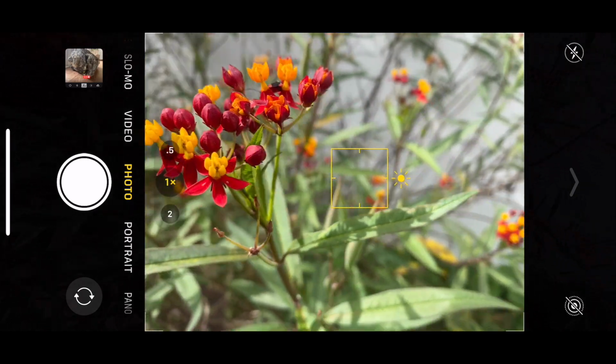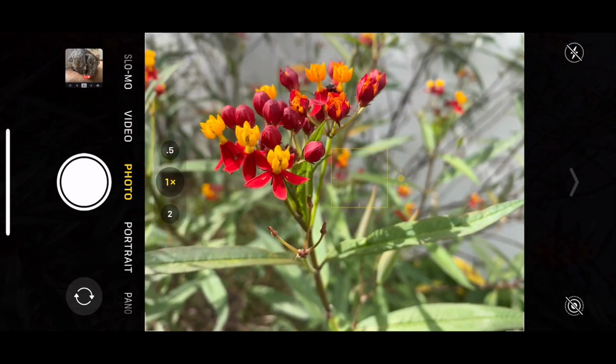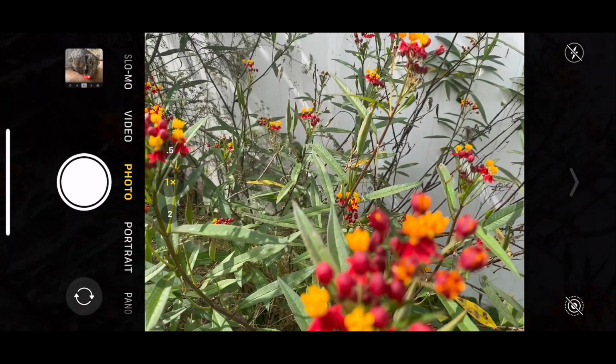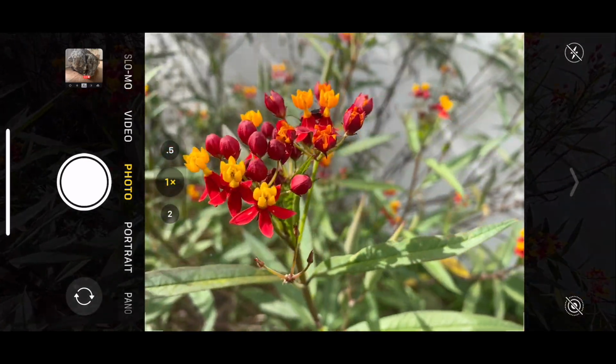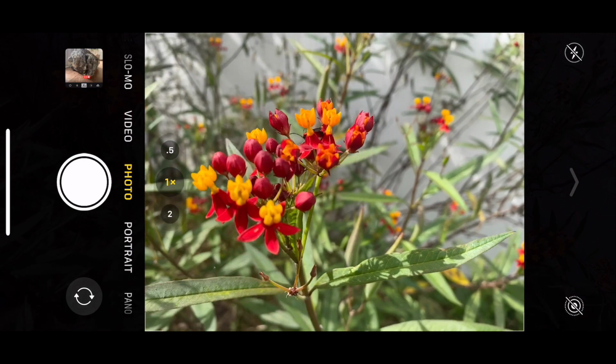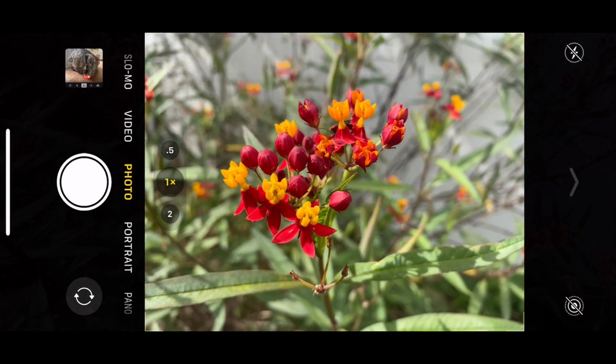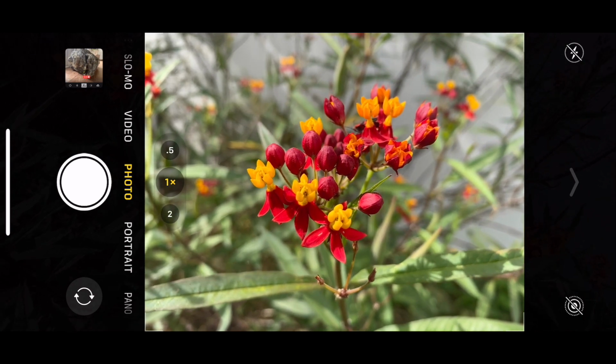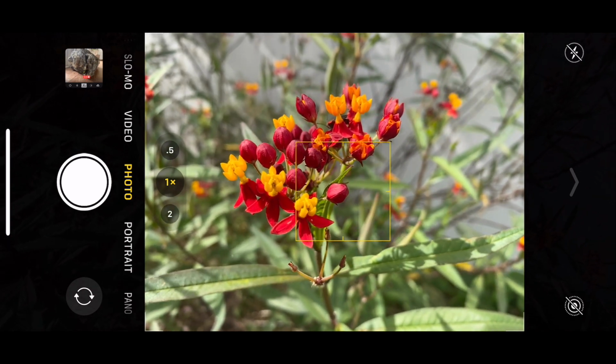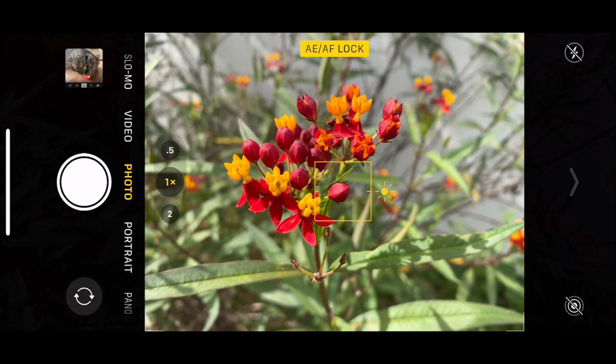But notice as soon as I move the camera, it's going to shift and change again. It's going to fluctuate. Now it's focusing on the back instead of the front, and it keeps moving around. So if I want to ensure that it's going to stay where I want the focus, what I can do is click and hold. If I go like this, you'll see there's a little yellow box and it goes boink, boink. And then that locks the exposure.